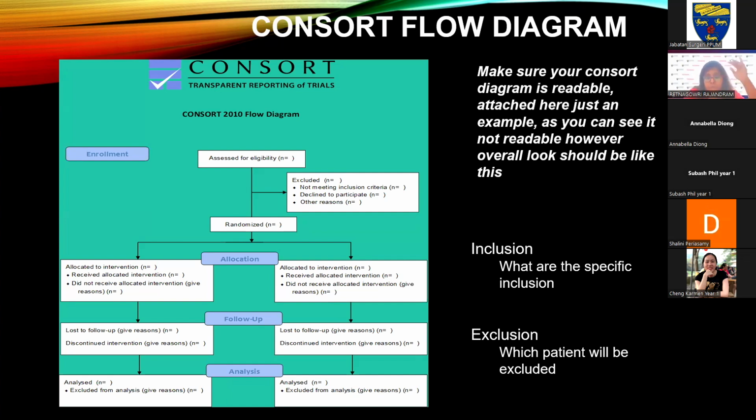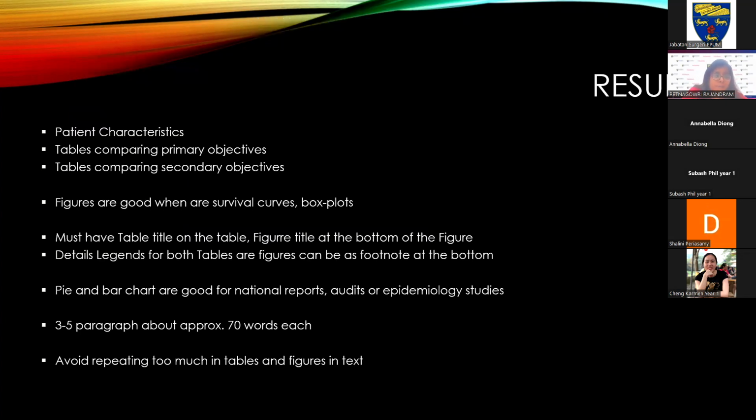So I'm not going to show every single example, but this is for an RCT. Look for one which is suitable for your study design, and draw up and create a flow diagram which is clear, especially towards the end. Once you have started collecting data, you should already be morphing into this. In fact, you can have a template ready, but you might not use it until you are able to fill it up with numbers.